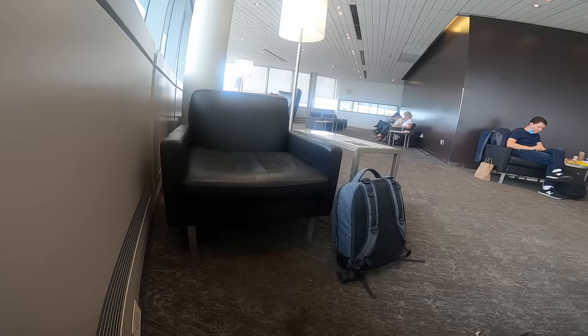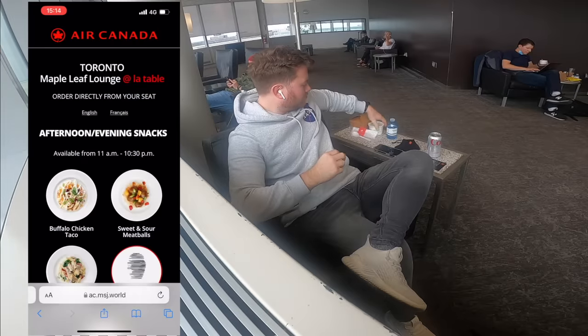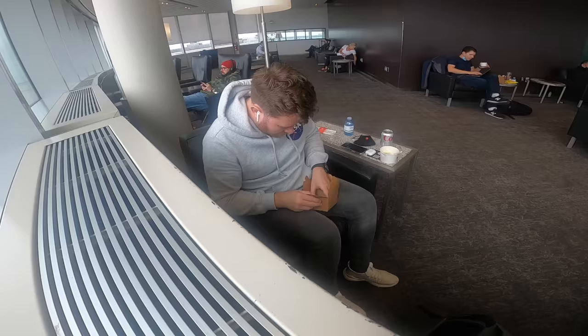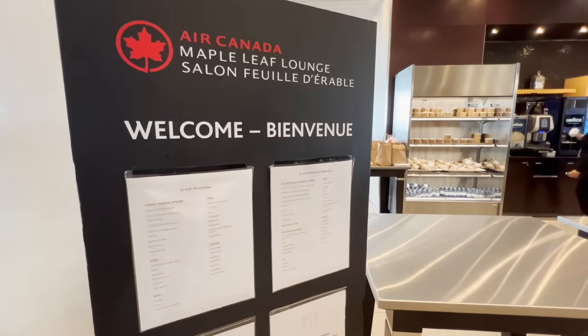Unfortunately the app only covers hot food and doesn't do drinks, which feels a bit silly because it defeats the point — people are going to want something to drink with their meal. I've relocated to a spot by the window which is a little nicer. From the mobile menu I ordered the saffron and cauliflower soup — which didn't look great but tasted absolutely delicious — and the buffalo chicken taco, which was super tasty. All in all some of the better business class lounge offerings I've experienced throughout the pandemic.